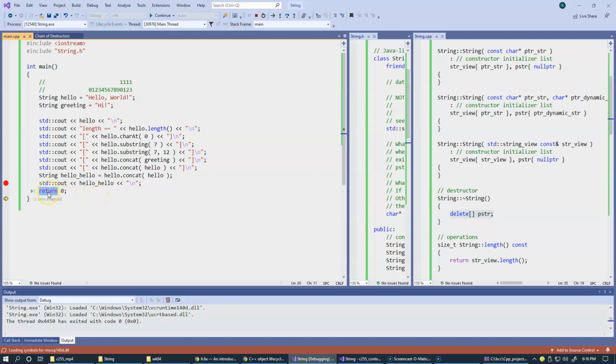There is a go-to transfer of control to this closing brace, and this closing brace is compiled so that it will invoke destructor for every local object that we create right here. So hello, greeting, and hello, hello. Destructors will be invoked right here, right about now.